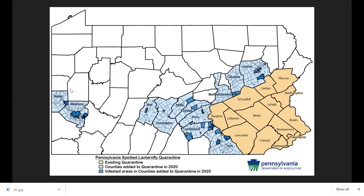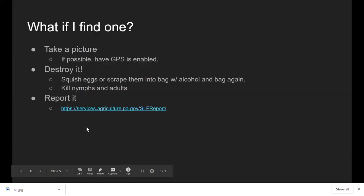This is a map of the counties under quarantine in Pennsylvania. It was first spotted in Berks County and has since traveled across to Allegheny County, with some sightings already — I know Pitcairn found some on railroad cars. The quarantine means that any business moving vehicles between counties needs a permit. At Nine Mile Run, I am the permit person, so if you have questions about that, please ask.